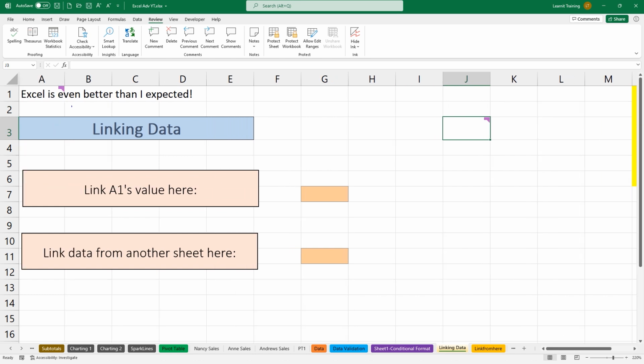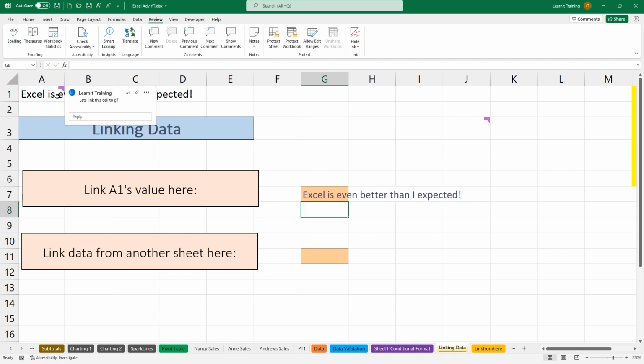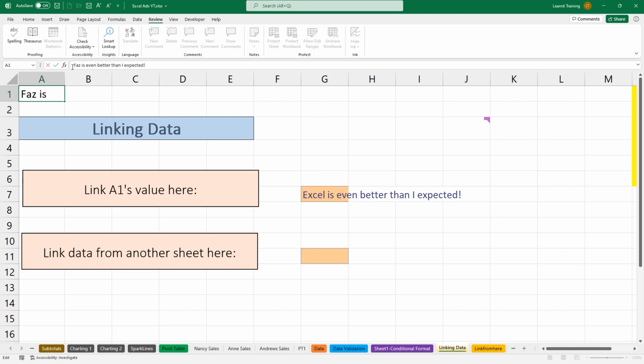If I have to link this cell to this cell here, I have to use a formula to do that by linking the cell address of the cell. So notice how this cell's highlighted, and when I hit enter, it links the value for it. And if the value ever changes, so does the cell that it's linked to.